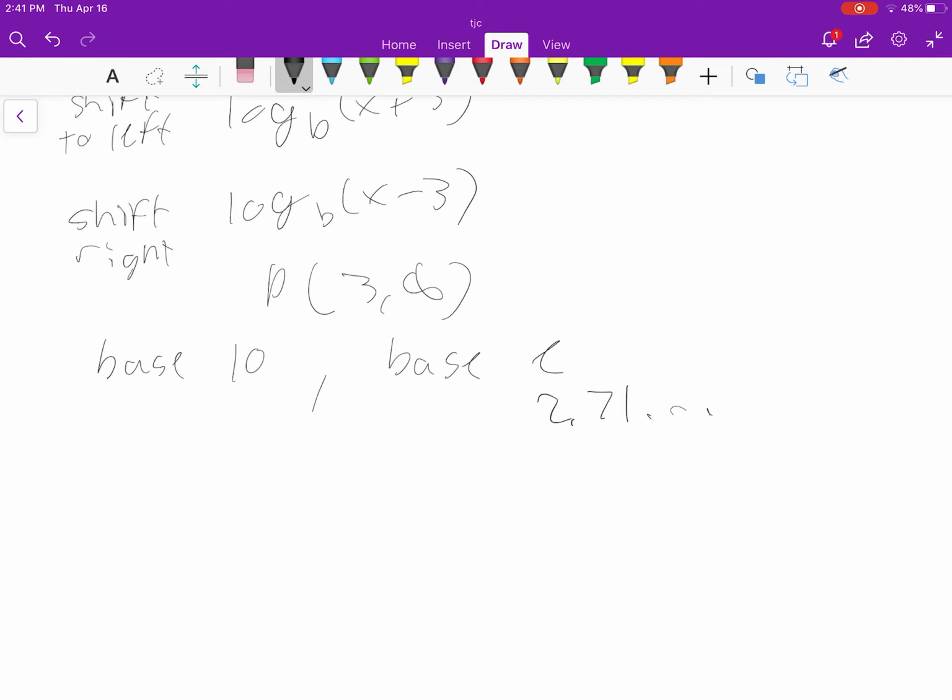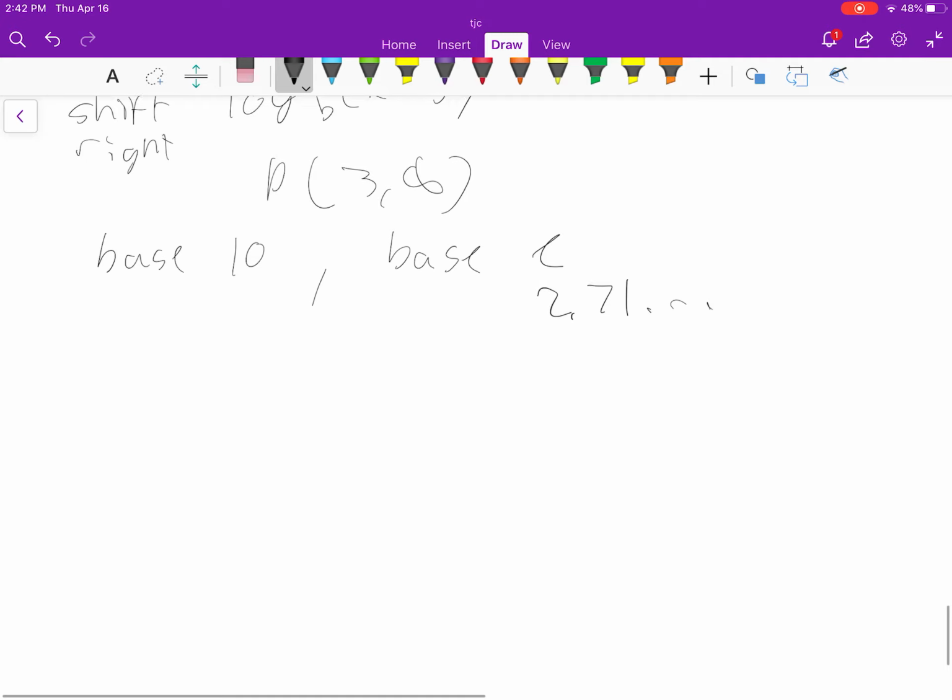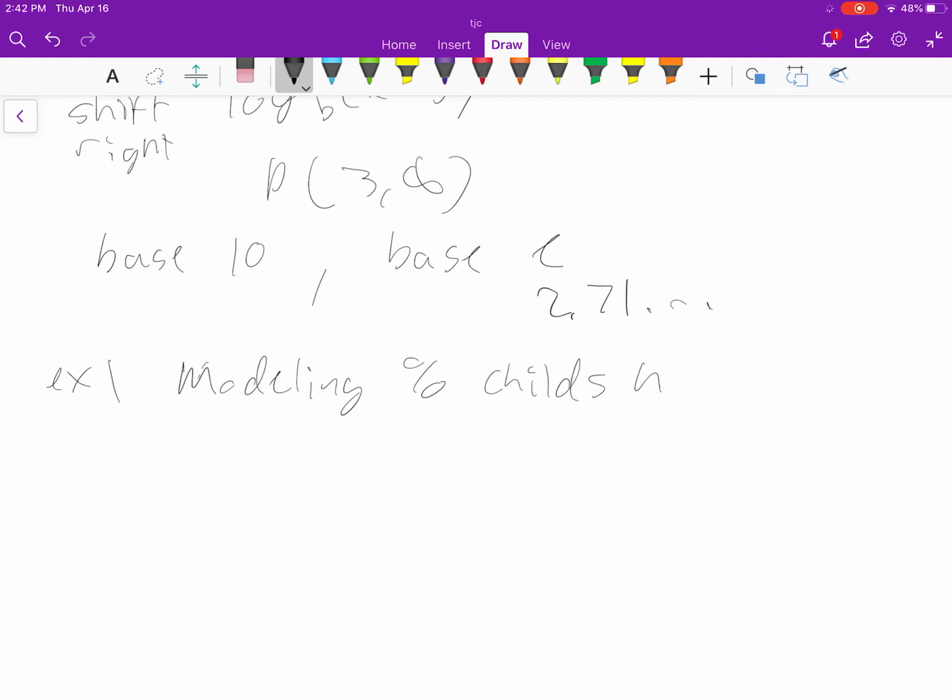Let's look at some other practical examples now where we're going to solve this. I'm going to just pick a couple from the book. Example 1 is modeling the percent of a child's height. In this example, they want to know what percentage of its growth your child has completed. Like, if your child's 5, how much has she completed her growing, or he, this is for boys, completed his growing, and they have this function.